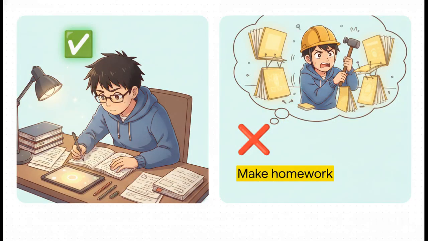Let's look at these side by side. I mean, we've all heard someone say, I need to make my homework, right? Well, actually, scratch that. Let's cross that right out. Homework is a task. It's an obligation. You aren't creating a physical object from scratch, you're just completing a duty. Because of that, you do homework. If you're performing a task, you always use do.